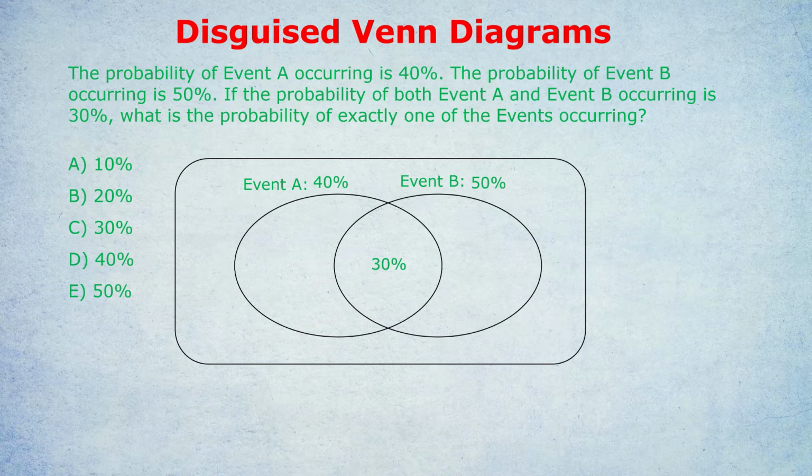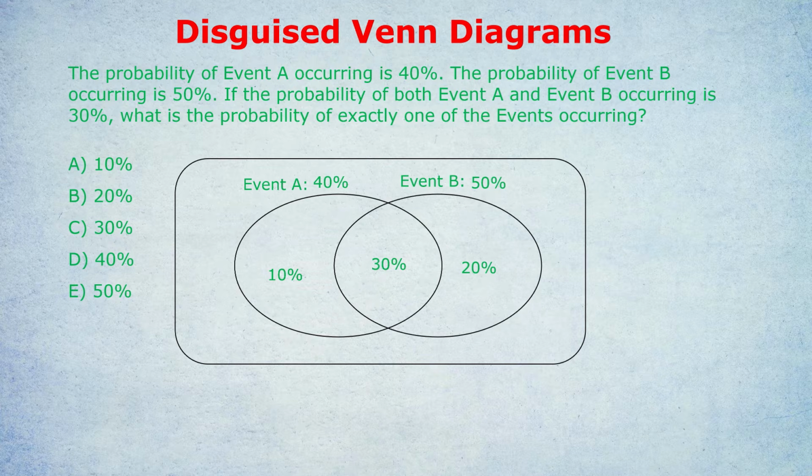So that leaves only 10% left over for the left. That 10%, by the way, is the probability of event A only occurring, not event B. Likewise, for the event B bubble, we know the total is 50%, 30% is already used up in the middle, leaving 20% left over. Now, I know the question didn't ask this, but just to show off how good a Venn diagram is, we can now instantly calculate the outside bit.